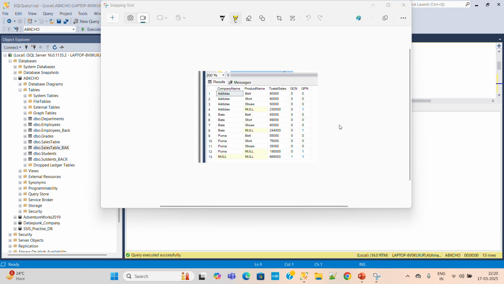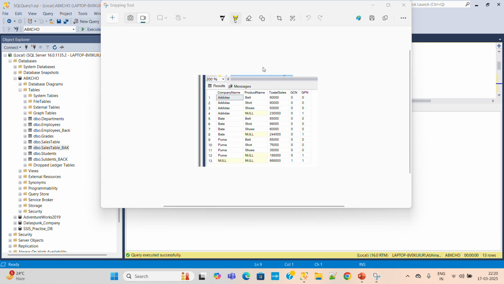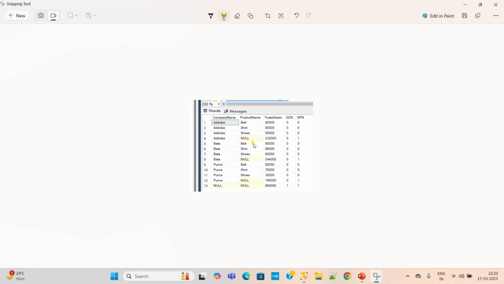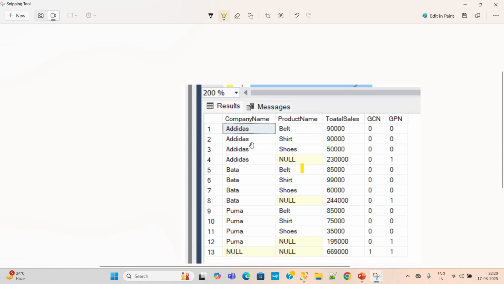Okay, so what is coming, here we can make it bigger. Now see what is happening here. It is grouping by both of them, so both of them are in the grouping column and no aggregation is happening, so the aggregation is happening only on total sales. Now this one is the aggregation by product name, and the grouped column is the company name, and the product name is in the aggregate function.